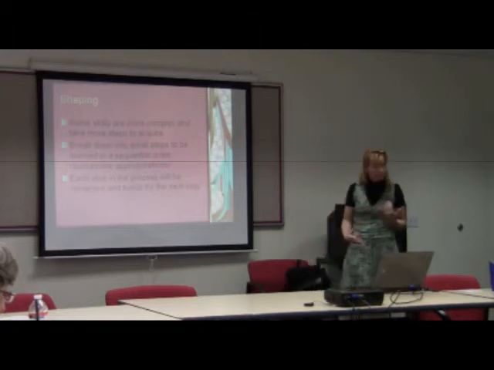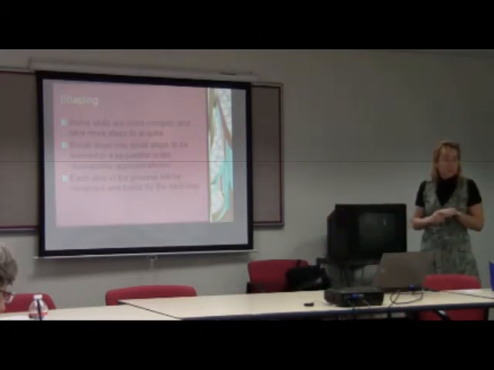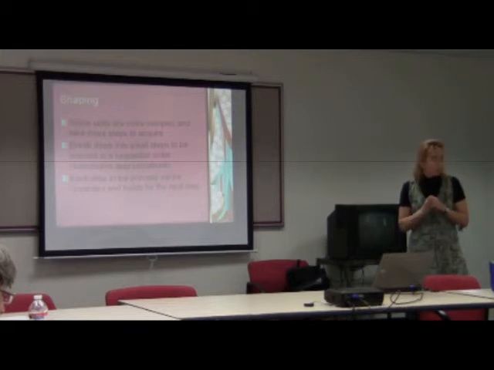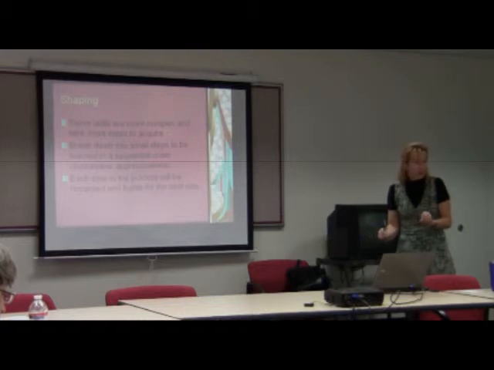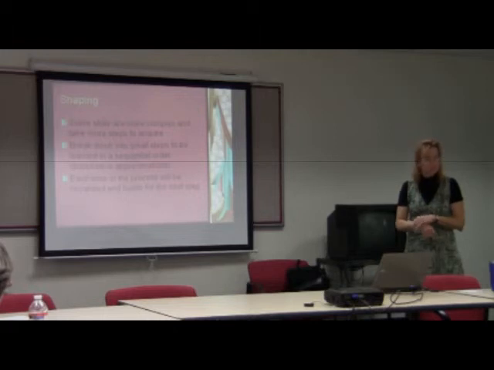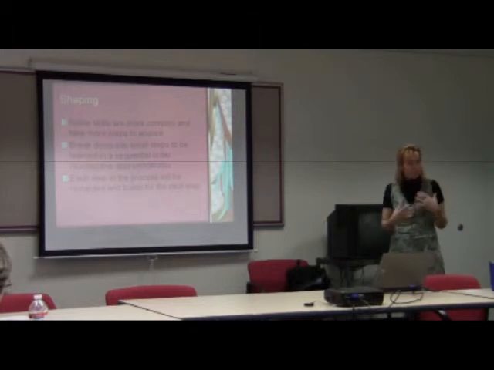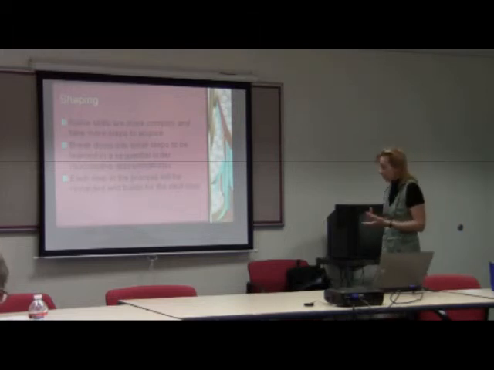Okay, and shaping's really done a lot. And definitely with autistic kids and special needs kids, sometimes we really have to break down a behavior into very small steps. Okay, and what that means is that the first step, if you have a child, you just want them to sit for 30 seconds without getting out of the chair. Okay, that may be the first step. And so if they're sitting there and it's 30 seconds, then they'll get rewarded. Okay, and whatever that reinforcement is decided upon. Okay, if they get to see a particular movie they like, or they get to play with a toy.